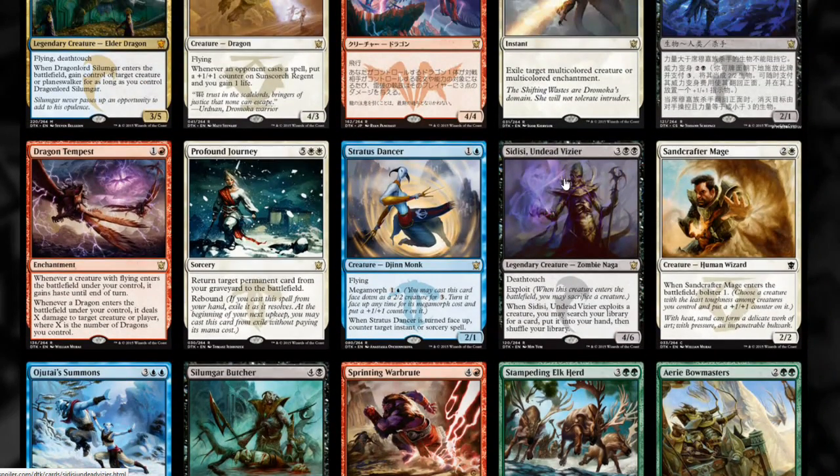Then we have Sidisi, Undead Vizier. I think that's how you say it. I'm sure someone on YouTube will tell me how I'm pronouncing this card wrong. Cool, it's a legendary creature, so it's eligible for Commander.